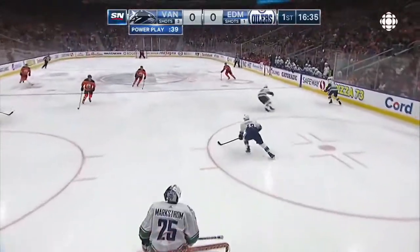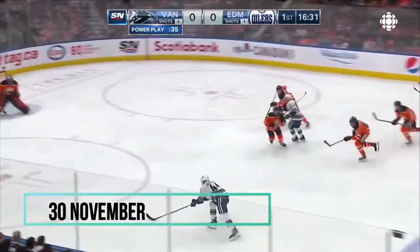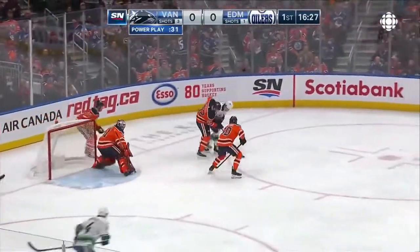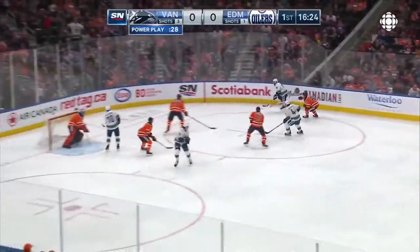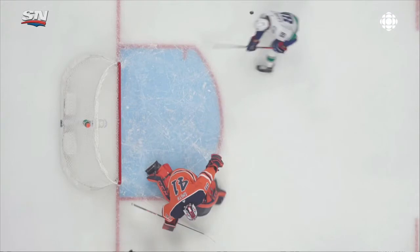Look at that — that was checked tightly by Pettersson. A little edgy to start this game. Graevac shoots, hits the post! Graevac beats Smith, and right off the bar. Obviously they've looked at it — watch this, it comes off the stick quick right there. Tip of the bar, middle, out. Definitely in the net, no question about it.